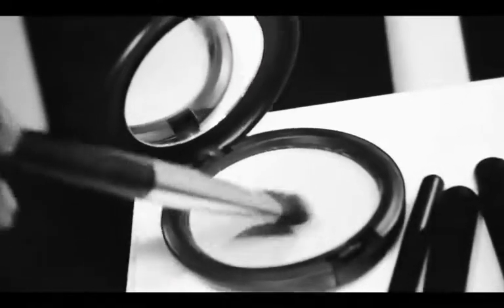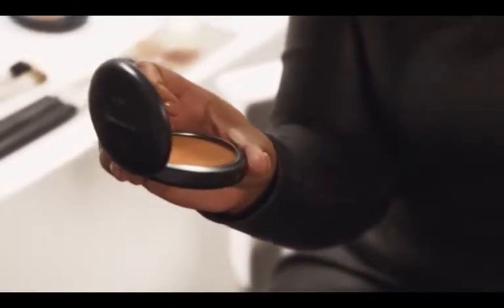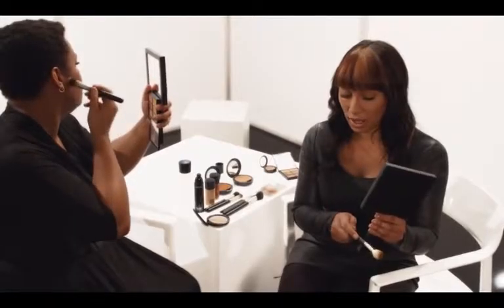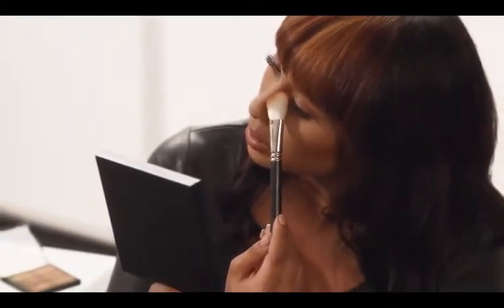Now to make sure those contours are popping but locked in place, I'm going to use Studio Fix Powder in NW46 — the same tone as the contours I used earlier. Using the 168 brush, I'll dust it off first so I don't over-build the contour. I start with the brush angled towards my ear, right in the corner by your groove line, holding the brush really low down. This reduces pressure on the brush, allowing me to lightly swoosh across — very lightly.